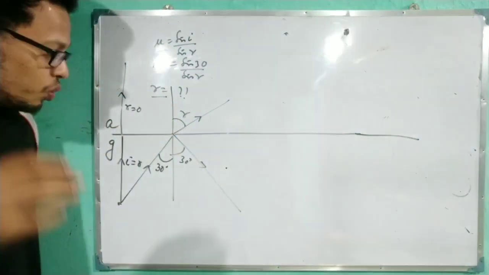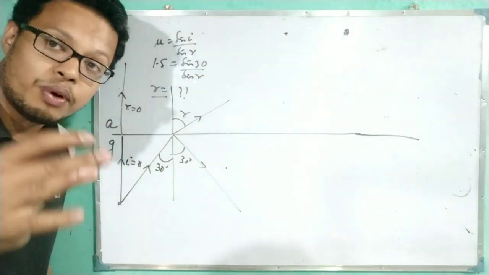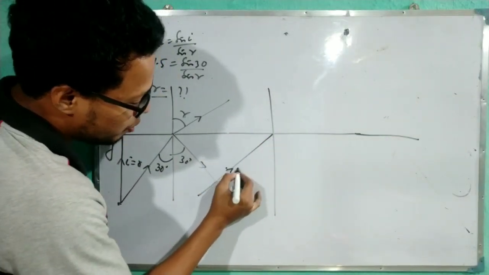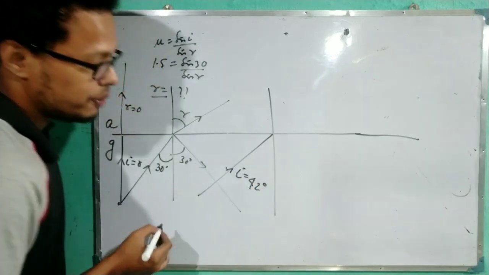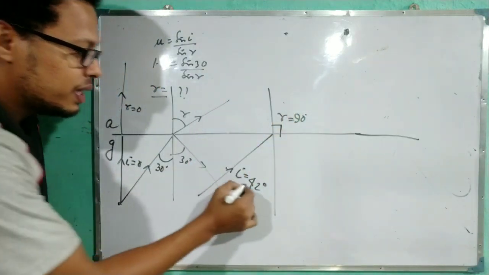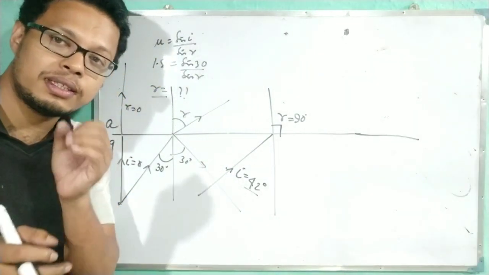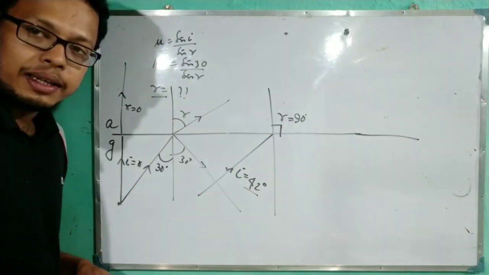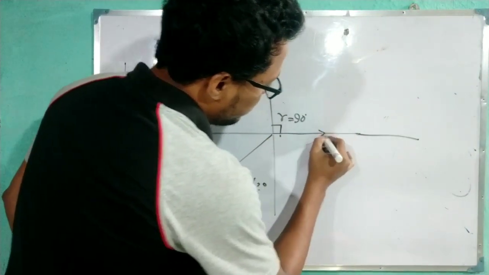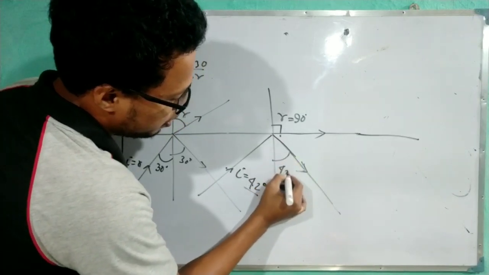And I have shown one numerical, what will be the value for critical angle of the glass, which is 42 degree. Means when the angle will be 42 degree, then what will happen? When I equals 42 degree, then the refraction angle will be 90 degree. Why? Because what is the definition of critical angle? The angle of incidence in the denser medium for which the angle of refraction is 90 degree, that is called the critical angle. So at critical angle, the refraction angle will be 90 degree. So the refracted ray will be like this, and there will be a reflected ray also. This angle will also be 42 degree.